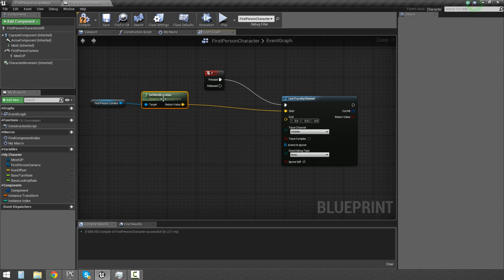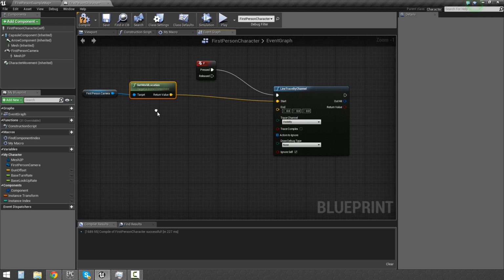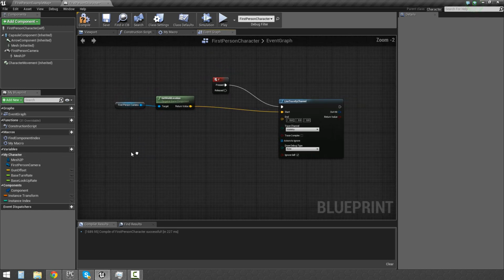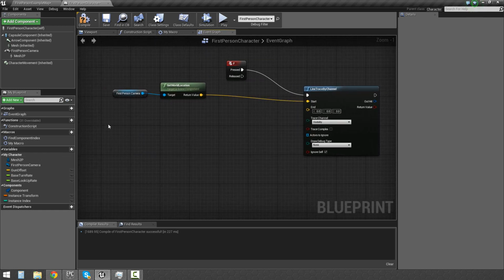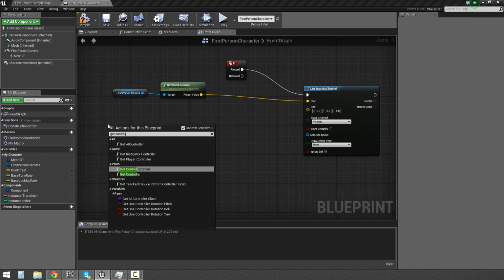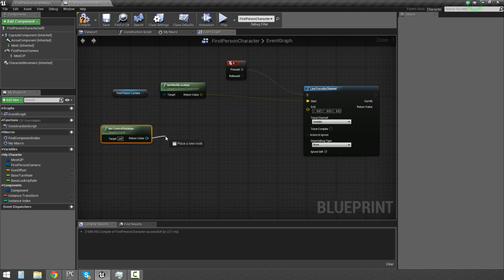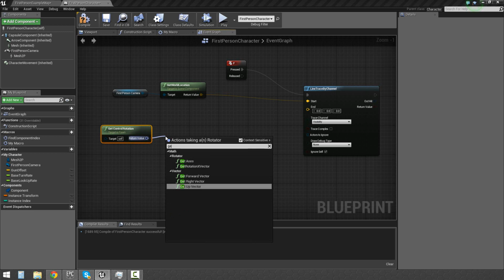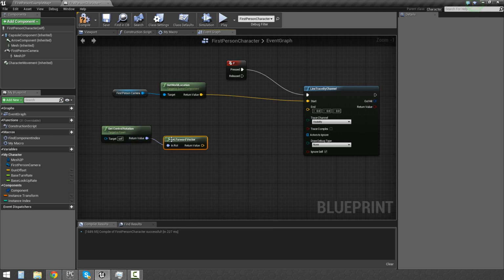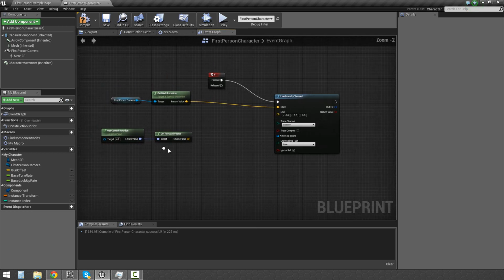So it's tracing from the camera's world location, and then we need to get a few units in front of the player. So what we're going to do is get control rotation, and essentially we're inputting the rotation, and using the rotation we're going to be finding out where the location is a couple hundred units in front of the player.